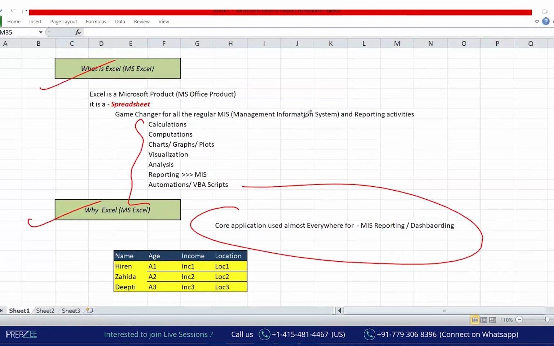For this very first session, I might be running a little bit easy, a little bit slow, just to accommodate all my folks and learners who are absolutely new to the Microsoft Excel world. As in a cricket rule, a batsman ideally takes a few extra balls to cement his innings, like Virat Kohli.